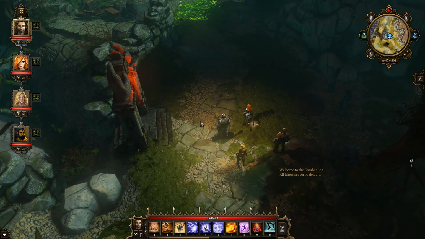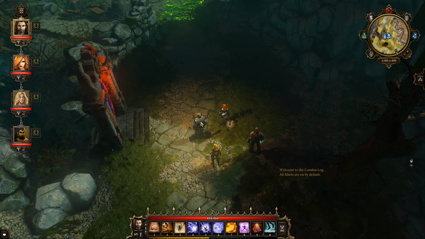In this Divinity Original Sin Enhanced Edition walkthrough video, we're not only going after Braccus Rex and defeating him, we're also going to finish up the Undead Scourge.